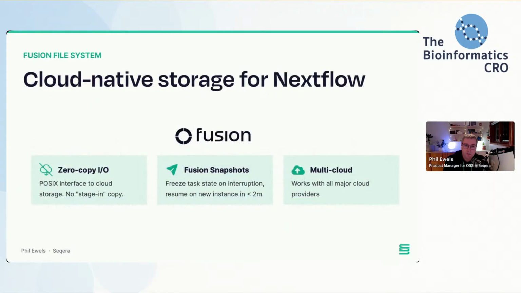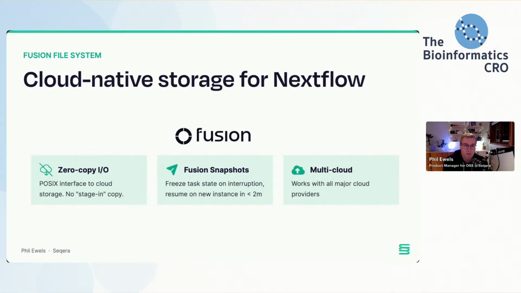We have a lot of tooling to make running your pipelines faster and cheaper and better. A big one is Fusion, which handles all the file operations. Nextflow is traditionally very well targeted towards working with huge data files, your BAM files and your FASTQ files and everything. And Fusion is optimized specifically for Nextflow. It knows how Nextflow works, and you can really fine tune it for that use case.